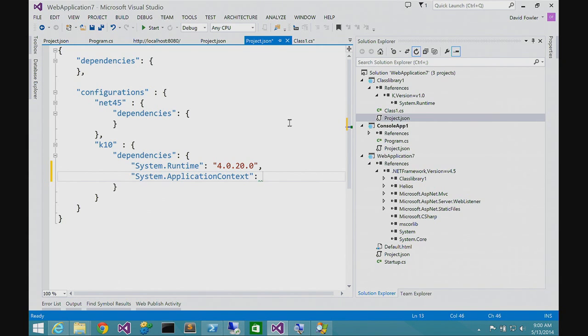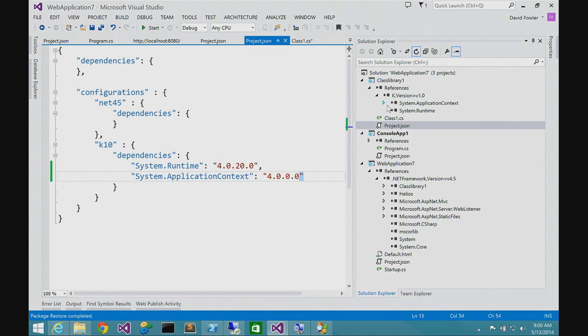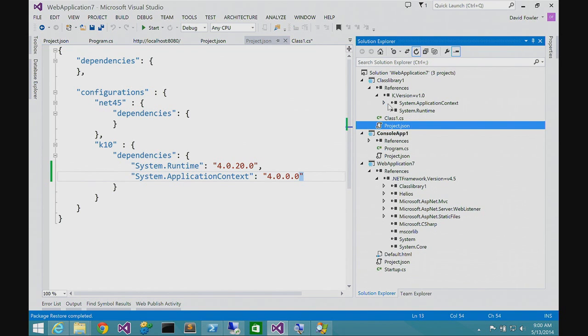So that's interesting. So you're saying before we had dependencies. This is an interesting thing. While you're doing that, keep going. So he's got dependencies up there, which I understand because we were doing that before, and he was typing his dependencies. But there he left it empty. Now he's got dependencies that are specific to the target framework. So he's saying, well, I want to depend on application context when I am targeting this runtime, otherwise that one.